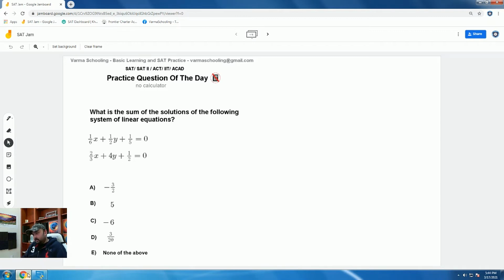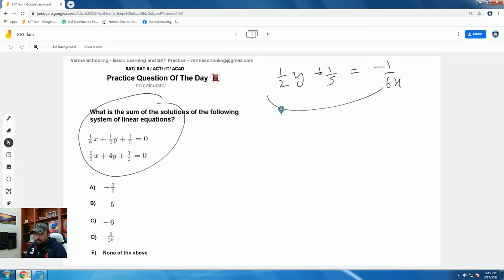But when you're on a time crunch, you get a linear equation that's like this. You've got hybrid fractions going on in there. And then you start with the regular procedure. X equals half y plus 1 by 5, equals negative 1 by 6. So then 6, you bring it over here. So, I mean, it can really get cumbersome when you're dealing with fractions, and then you try to put the value of x in here and get the solution, and it may seem like it's trivial, but it's actually not when you're on a time crunch.